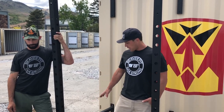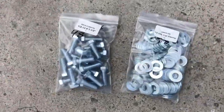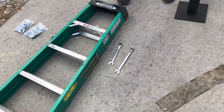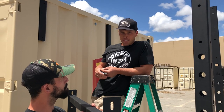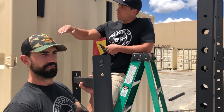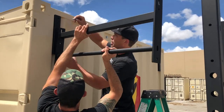Step one, we're going to be putting on the container brackets. There's six of them — three for each side — and then the back is going to have two rope climb container brackets; we'll get to those later. For the container brackets, you're going to be using inch-and-a-half bolts, half-inch flat washers, a ladder, and a wrench — three-quarters or 19mm, whatever you have. When putting up these container brackets, you want the high bracket, high side out from the container, low side to the mounting bracket. It helps to have someone else holding it up while you put it in.